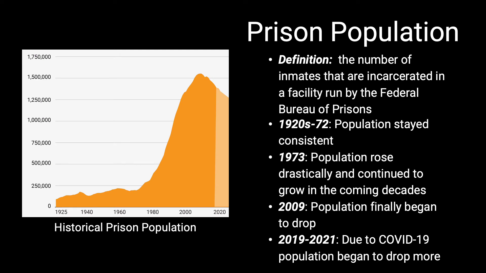Next, I'd like to talk about prison population, which deals with the number of inmates incarcerated in prisons or facilities governed by the Federal Bureau of Prisons. The year 1925 is when data began being collected on the prison population across America. The number of inmates stayed consistent from the 1920s to the beginning of the 1970s, but by 1973 the incarceration rate began to rise drastically, due to sentence legislation, increase in drug crime, and tougher policies. It was not until 2009 that the prison population saw a slight decline. Most recently, COVID-19 heavily affected the prison population as the United States began working in March of 2020 to lower the rate due to the threatening impacts of the pandemic.